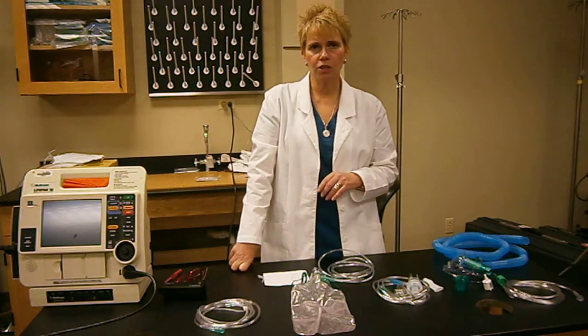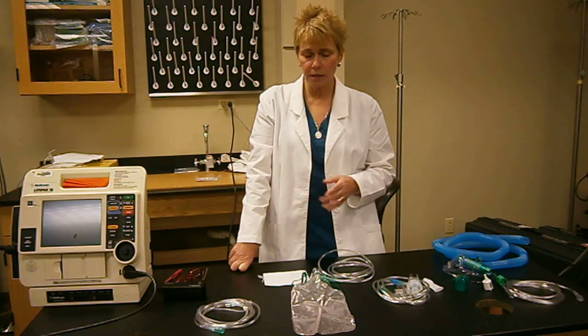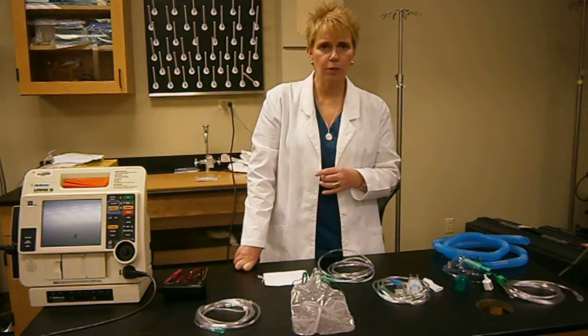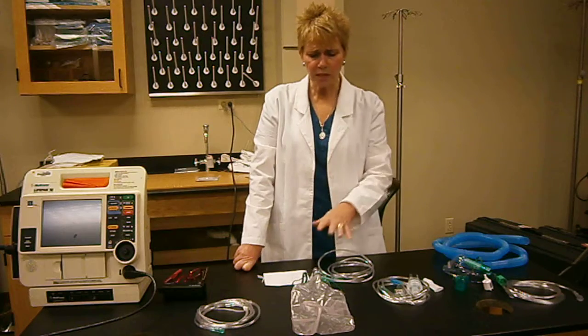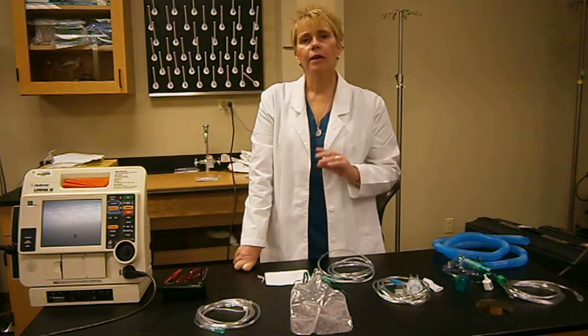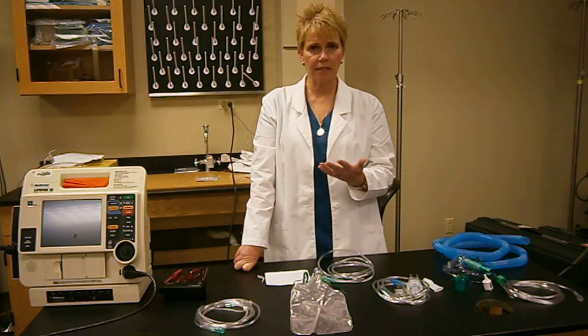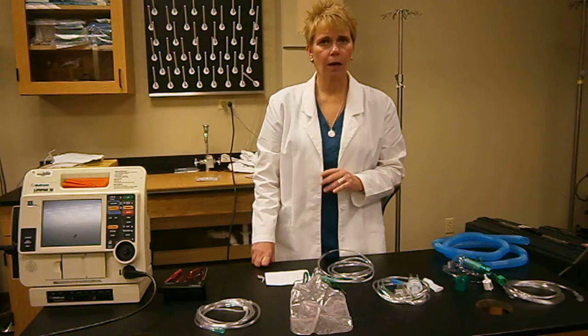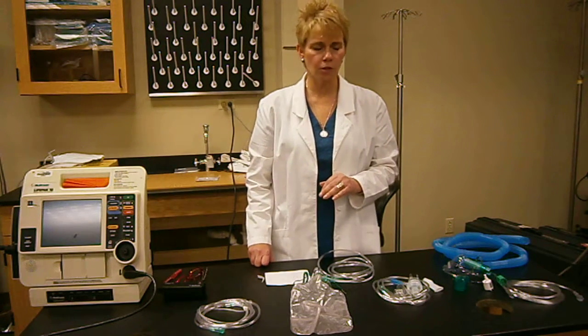The next type of oxygen modality that you may use, but you may not use, is a simple face mask, which I do not have here, but it's similar to the non-rebreather. What you need to be cautious of when you're using a simple face mask is because it's in an enclosed system, similar to the non-rebreather, if you do not turn the oxygen level up high enough to probably at least 6 or 8 liters, the patient can rebreathe that oxygen that's already collecting in the bag, and they can become hypercarbic. So we actually don't recommend that you use simple face masks because sometimes there's untoward effects as a result of them.